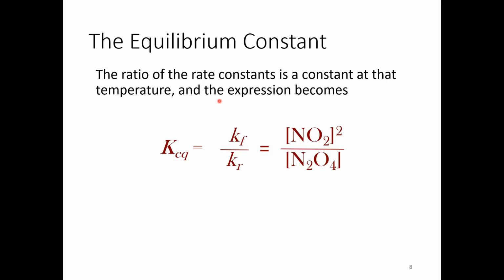And remember, with the rate constant from the previous chapter, those rate constants were temperature dependent. So as we increase the temperature, a lot of the times we see the rate increase because the rate constant itself is going to be temperature dependent. So we're going to see the same thing with these equilibrium constants. So with the equilibrium constant, you can see we're just going to have the concentration of these two substances.